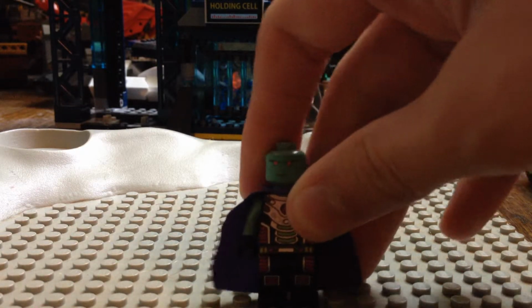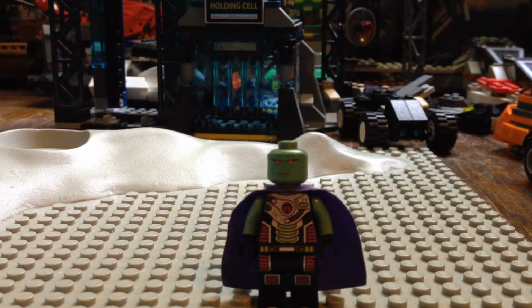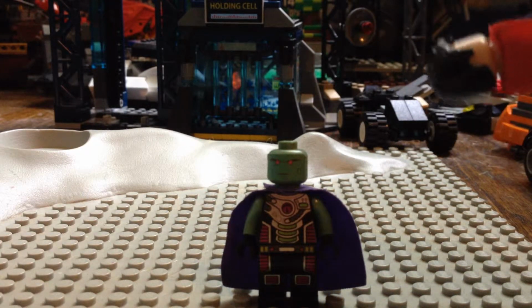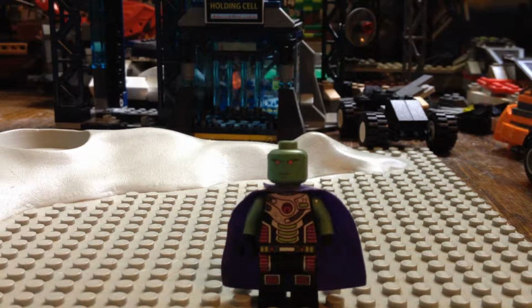Manhunter himself, the Martian Manhunter. Now, as you know, Martian Manhunter, well, you may not know this, but he has a kryptonite sword, which can kill Superman. So, Superman, you should probably be running away. So, yeah. But I didn't make one.